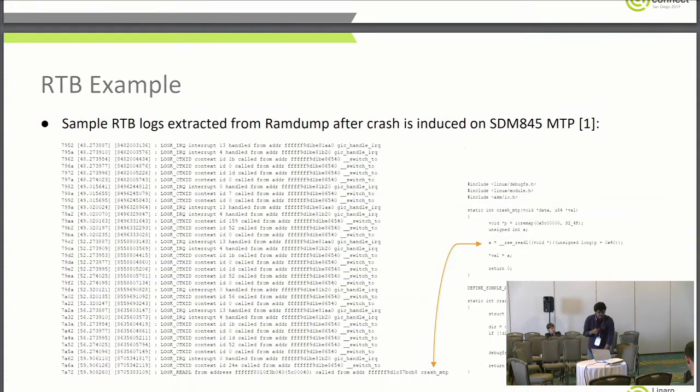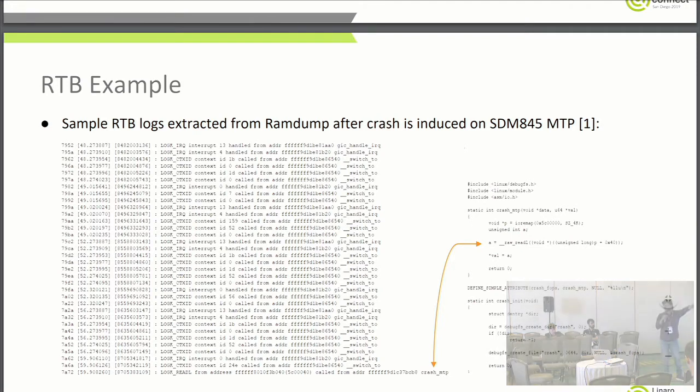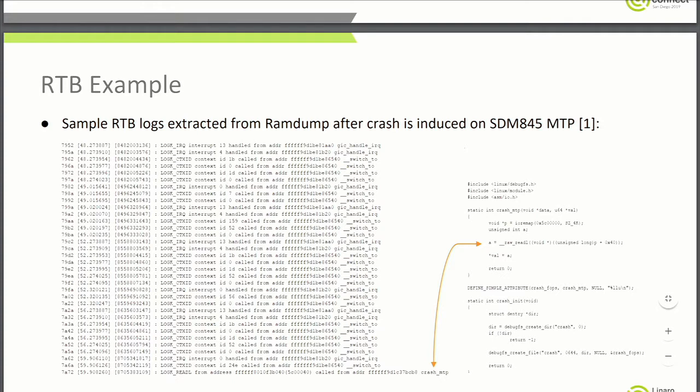This is an example of how an RTB log looks. If you look at the last line, that is a sample program which I wrote. I took a secure register from the technical reference manual, and on reading that register, the board will just crash. This is on the SDM845 MTP test platform. I would read some secure register and the target would crash.